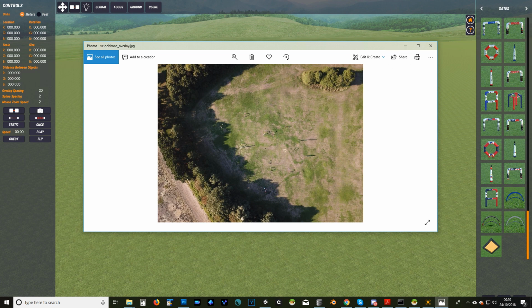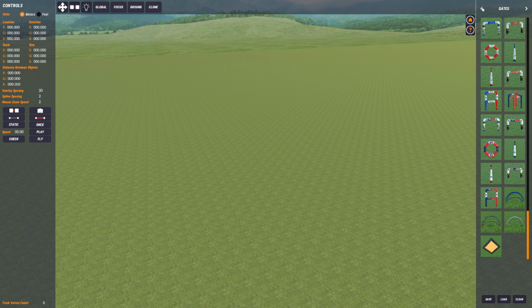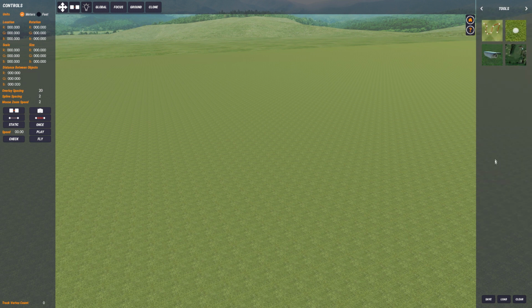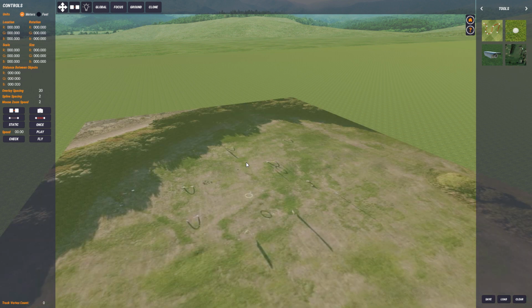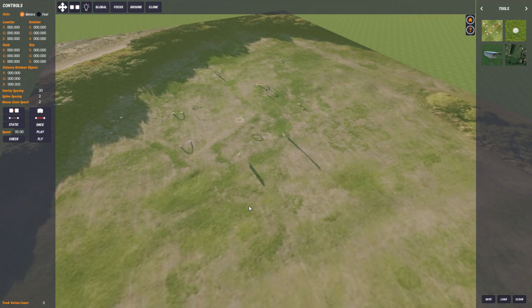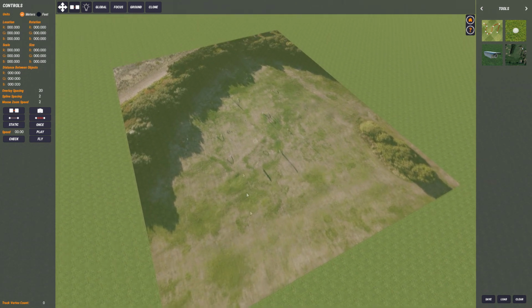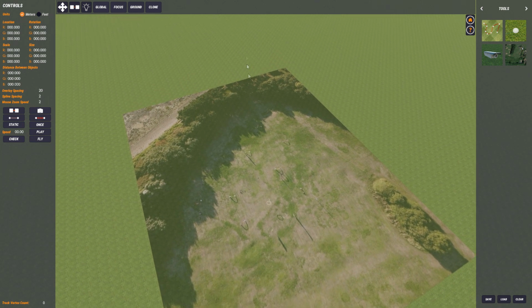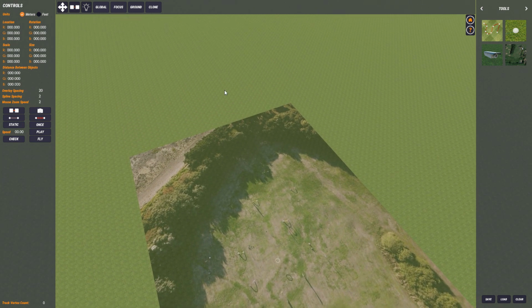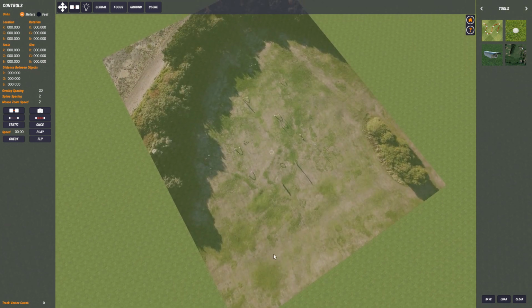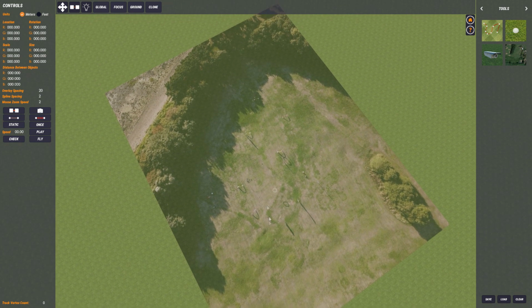Okay, so let's get this picture into the sim. If we go back here to tools, you'll see this picture here, which looks like an overhead picture of some scenery. So you click that and then click on the map, and that will bring velocidrone_overlay.jpg into the scene from the documents folder. If I scroll back here, you can see that that's the same picture that I had earlier. I'm just trying to move myself directly over the top of it and then look down. So there we go, you can get the feel for that image.